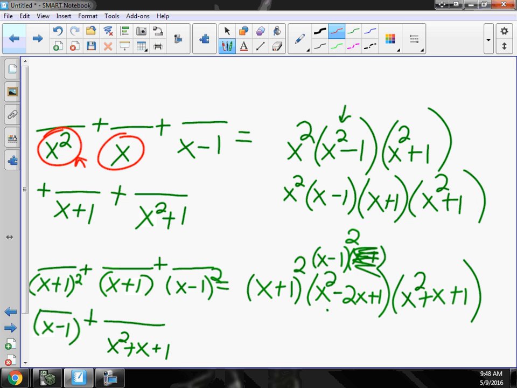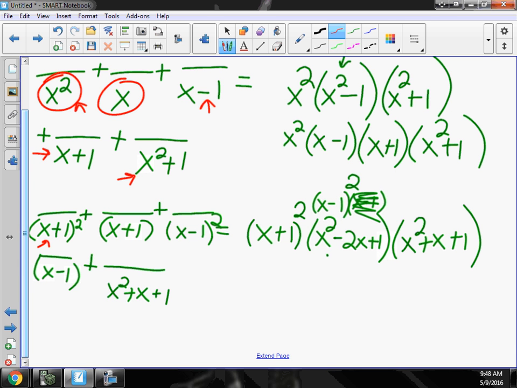Okay? So this one is a linear factor, right? This one is a linear factor. This one is a quadratic factor. It's not the square of a linear factor. Does that make sense? You have to understand that difference, or there's no way you're going to be able to work this out. No, that doesn't matter. The position of the squared is not important, but that's why I did the second one.